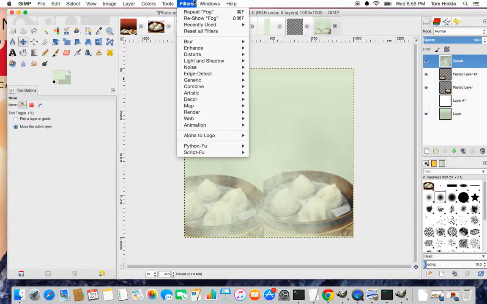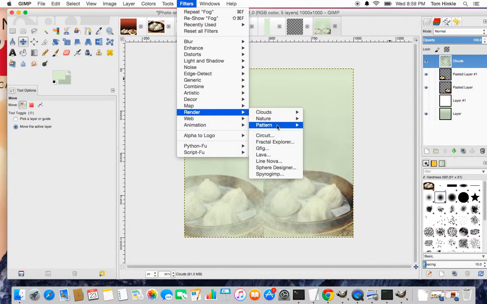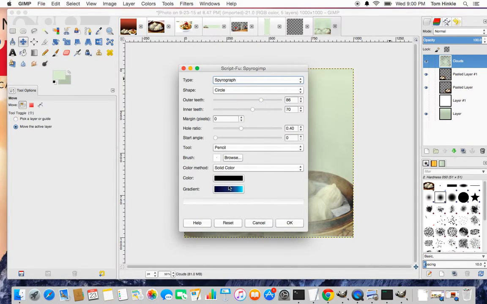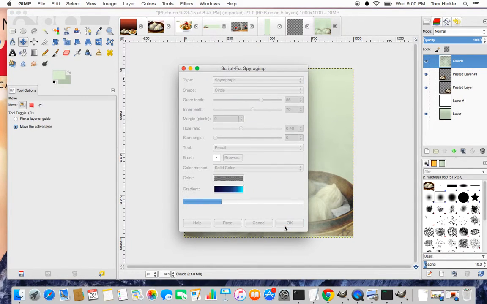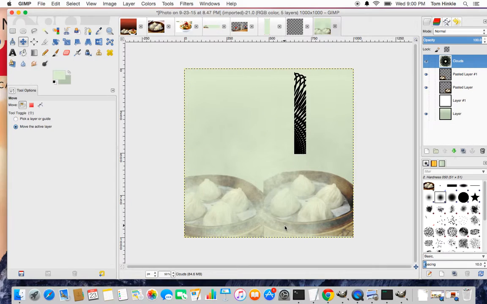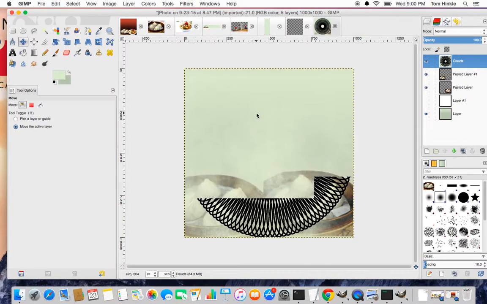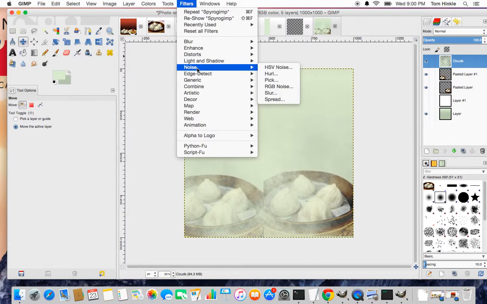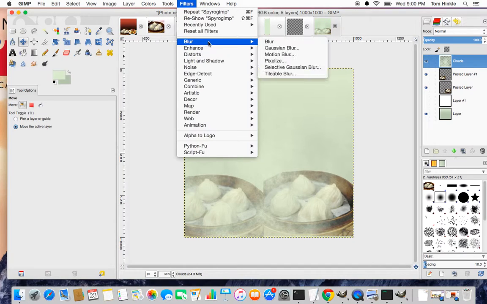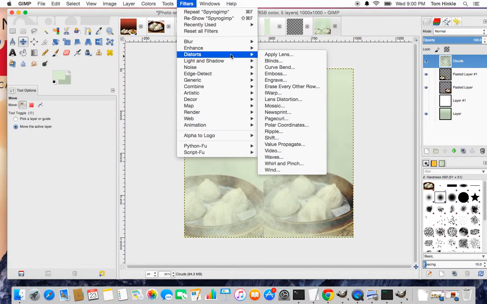There's the clouds filter. Again, that was filters, render, clouds, and they've got a few different options you can play with. They have fractals you can play with. Most of those are just going to feel kind of silly. There's a little Spirogyra thing. That's kind of fun. I'll show you what this does. This is probably not going to be super useful unless you're doing something ridiculous. But come on, isn't that fun? That could have been a nice bullet. A few other things you can play with. Once you have it, you can always do more of this blurring.